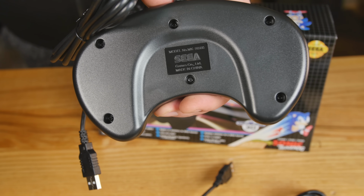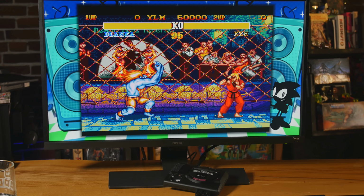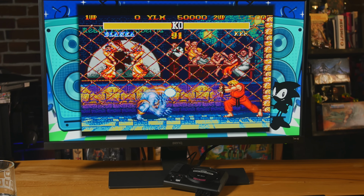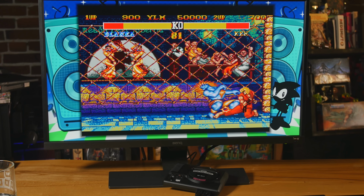You guys know that the Genesis originally shipped with a 3-button controller, so this is going to be a big nostalgia point. But they also released a 6-button controller because it got really cumbersome having to toggle between kicks and punches with the start button when you play a game like Street Fighter that had multiple moves. Where's kick? How do you kick? It was ridiculous, or using the start button to block in games like Mortal Kombat, which is not on here. That really got annoying, so they made a 6-button controller. There's not much on here that really needs it, but it would have been nice to have for Street Fighter. I kind of wish they had given us that controller and more games, but that wouldn't have had the same nostalgic impact, and I think that was part of the decision, but I think it was the wrong decision. Sometimes nostalgia isn't always the best, like cassette tapes. Nostalgia shouldn't bring those back.